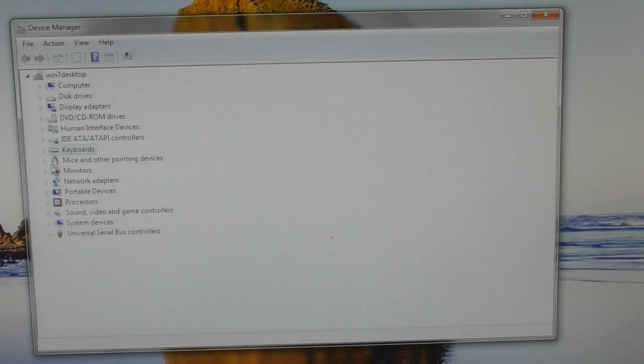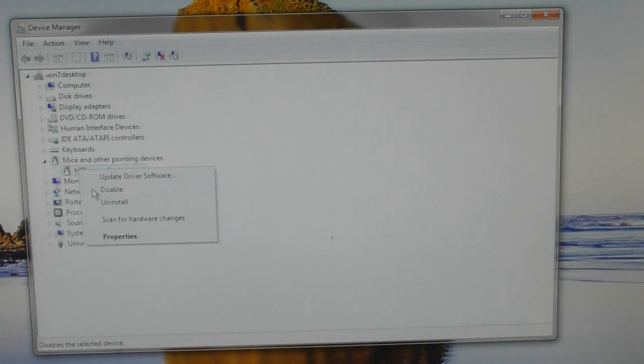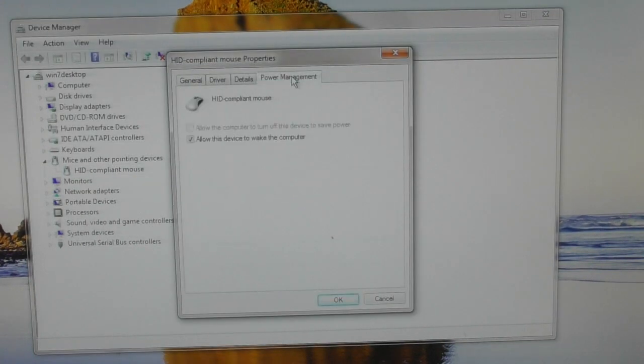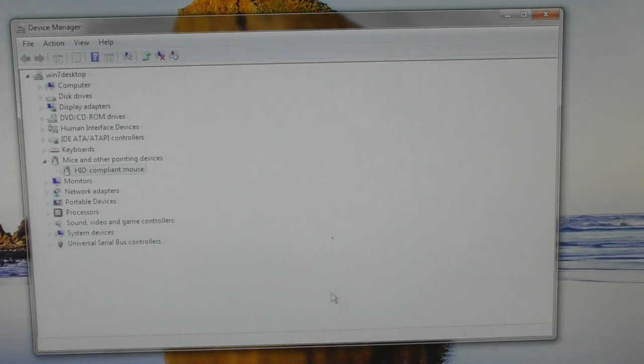So we did that for the keyboard. Now I'm going to click on the mouse, because normally I wouldn't be pressing on the keyboard to start the computer up. A lot of people will either do the power button again, or you might move the mouse, but this is just to test it now. I'm at the mouse. I'm going to right click again, go to properties, go to power management. Your device might not have this. And again, I'm just going to change all these things at once to see if anything works.